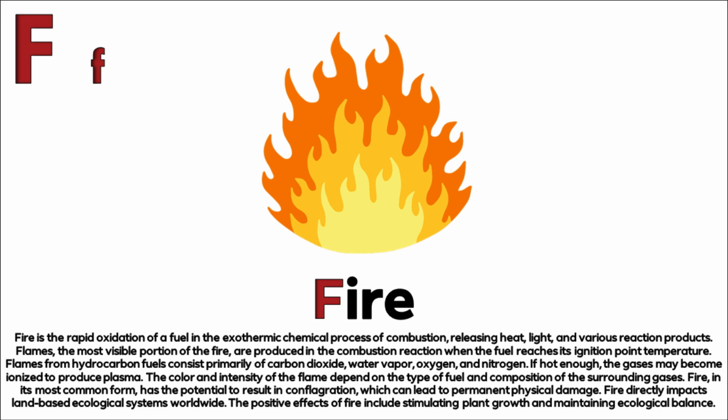The color and intensity of the flame depend on the type of fuel and composition of the surrounding gases. Fire, in its most common form, has the potential to result in conflagration, which can lead to permanent physical damage. Fire directly impacts land-based ecological systems worldwide. The positive effects of fire include stimulating plant growth and maintaining ecological balance.